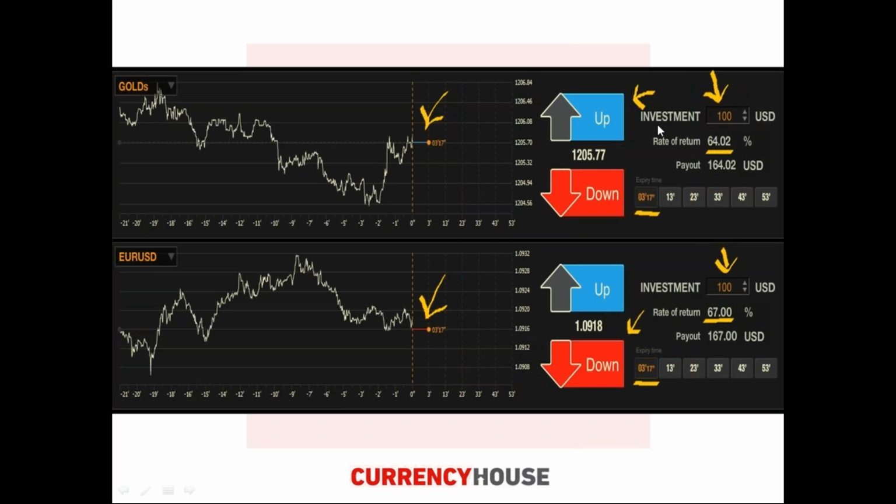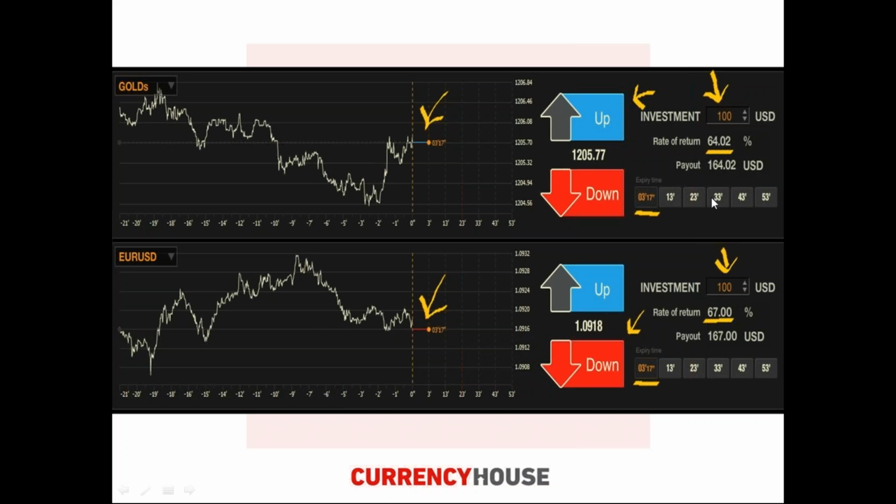So this is what you're basically going to do. These are the things that you need to worry about when you're thinking about doing a binary option. You need to worry about where this white market indicator line is going to be going next. Is it going to be going up, or is it going to be going down? That's why these two big arrows here are up and down. So this current white price right here in the middle, 1205.77, that's the current market value. So you need to figure out, in what expiry time, what given amount of time in the future, will this be higher or lower than 1205.77?